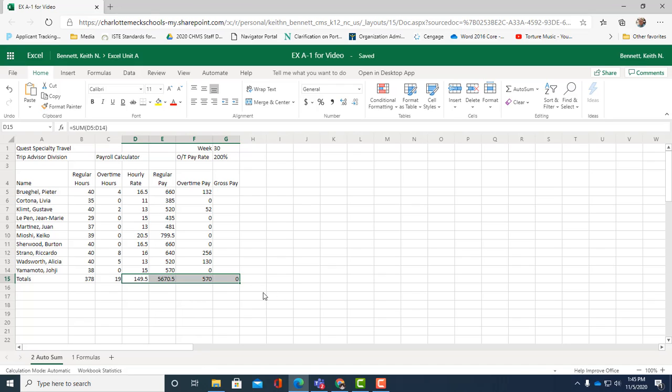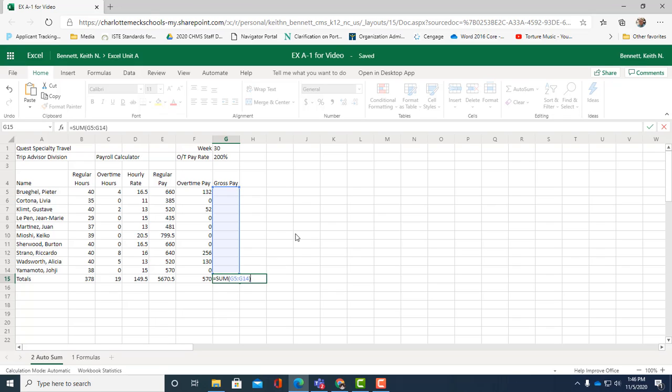When I drag that fill handle over, notice how I get the totals down here, and these totals are correct. Right now this cell says 0 because the cells that make up the formula, if I double click it, are all blank. They have nothing in them, so it's assumed to be 0. So 0 plus 0 plus 0 adds up to 0. I hit the escape key to get out of that. And again, that is how you use the AutoSum feature. Just always remember to make sure that you get the correct cells as part of that function.